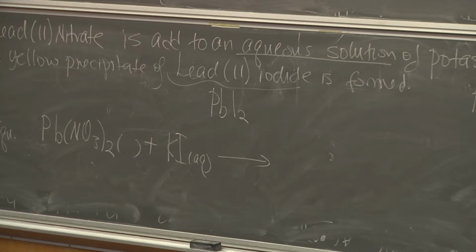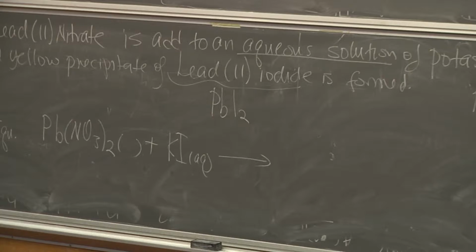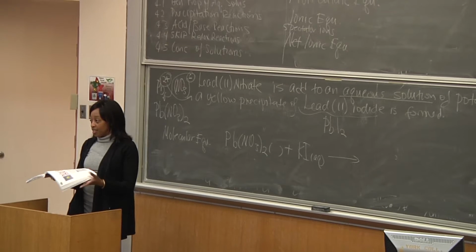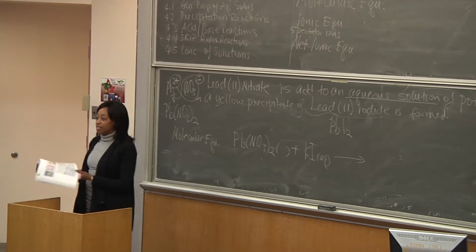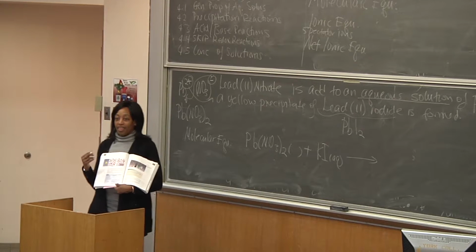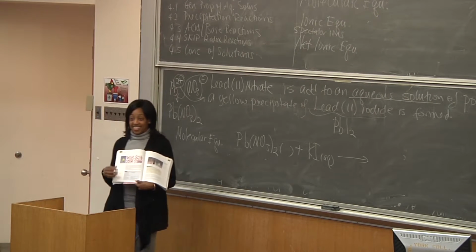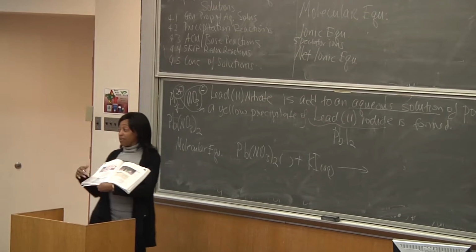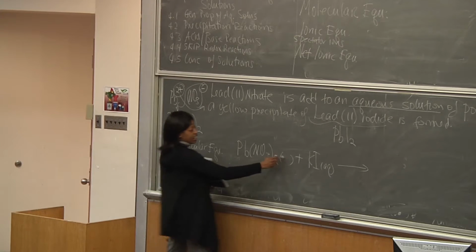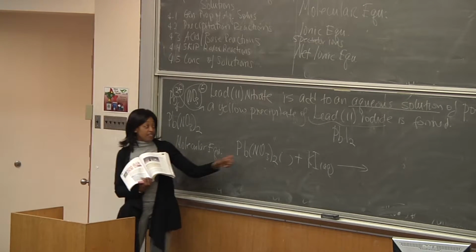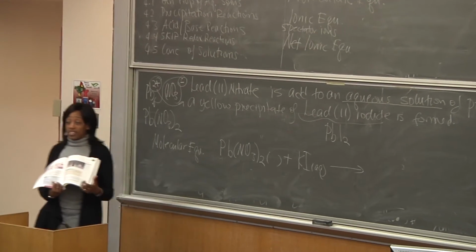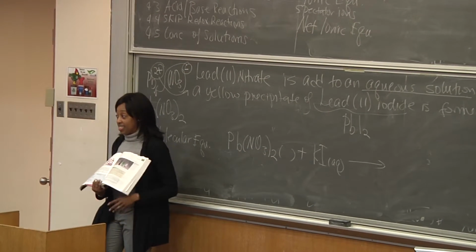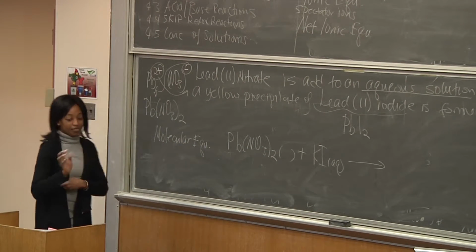So table 4.3, I believe it's page 122. So how will you look up the solubility table? Oh, pull up your solubility table. Okay, so this table is going to be important to you to figure out what to put here, because it's the solubility of this compound that tells you whether it's going to be a solid, liquid, or aqueous that you need to write in these parentheses. So we'll get to that in 1 second. I'll give you a second to find that table.